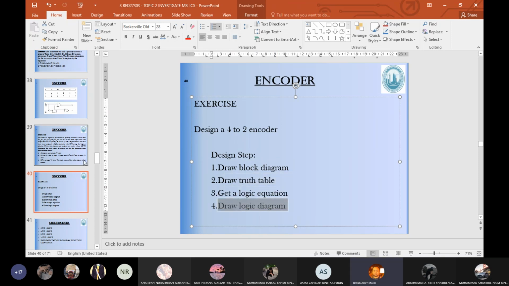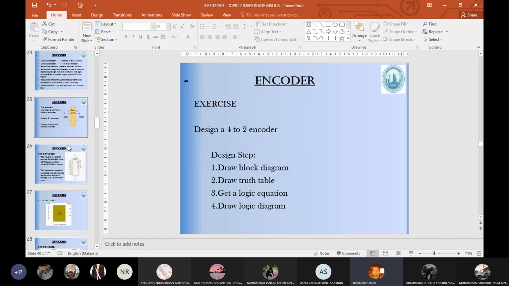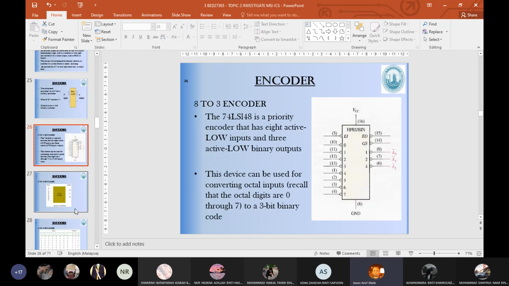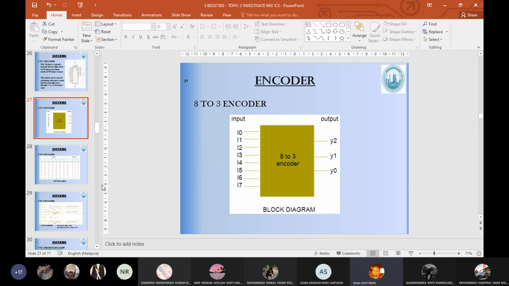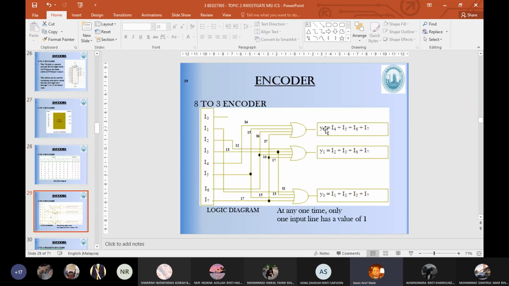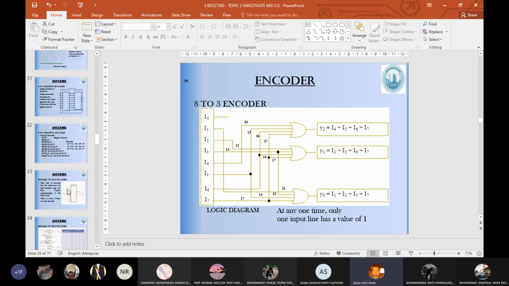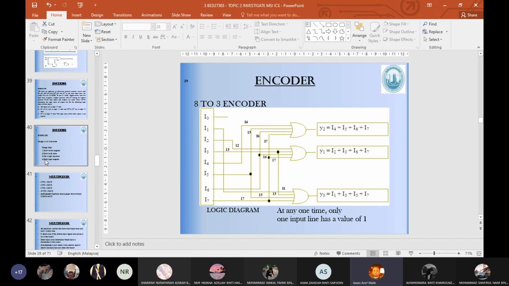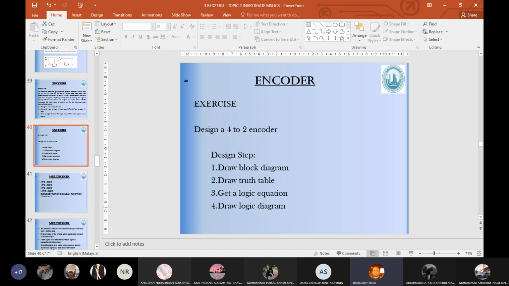Okay, itu dalam nota saya semua saya buat macam itulah, macam 8 to 3 ya. Okay, ni block diagram. Ini adalah truth table. Belakang ni adalah logic equation. Ini adalah logic circuit. Okay, so soalan ni samalah. Logic diagram tu logic circuit, logic equation yang kat belakang tadi tu. Truth table, block diagram yang kotak tu je. So please get this by yourself and keep them as your notes. Okay.